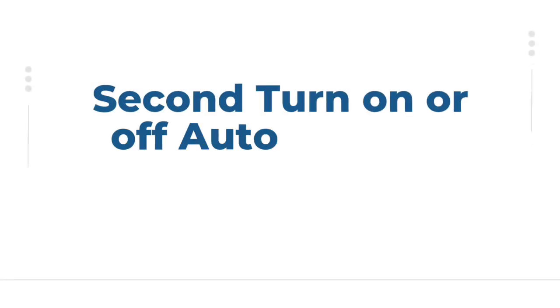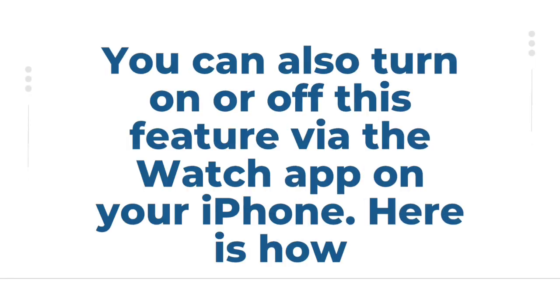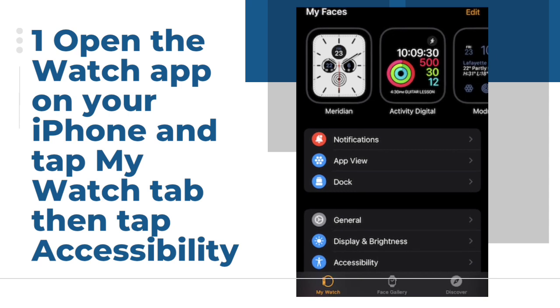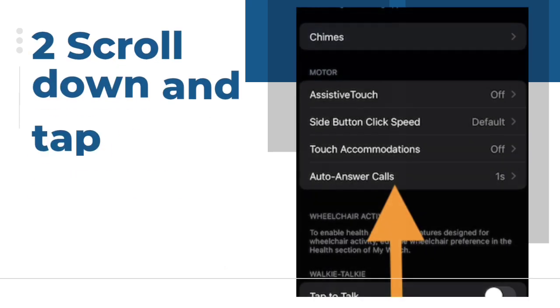Second, turn on or off auto-answer on iPhone. You can also turn on or off this feature via the Watch app on your iPhone. Here is how. 1. Open the Watch app on your iPhone and tap My Watch tab, then tap Accessibility. 2. Scroll down and tap Auto Answer Calls.